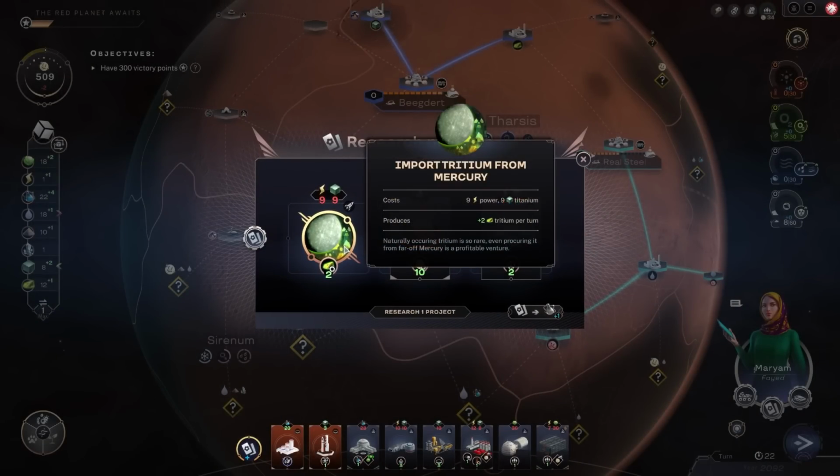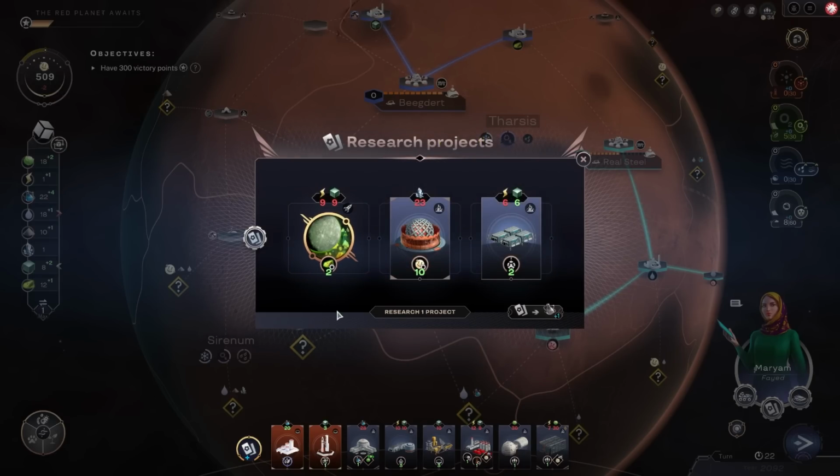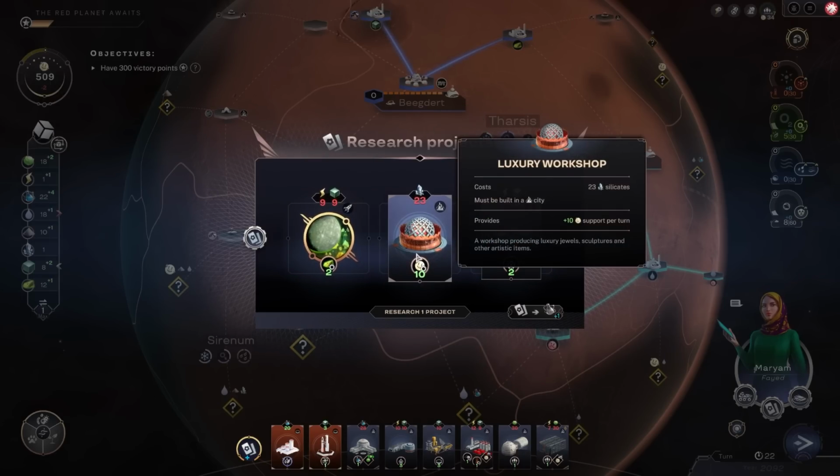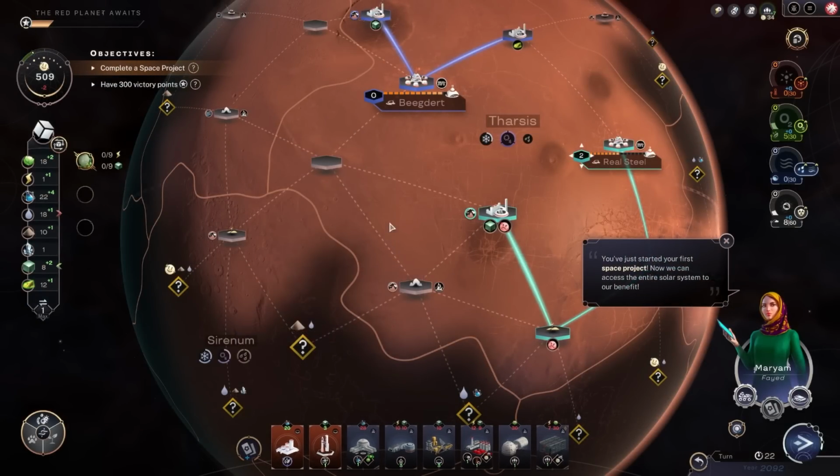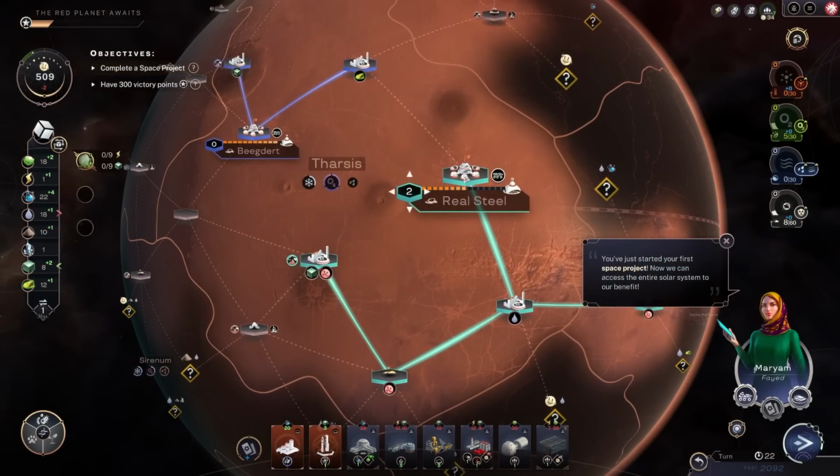Ouch. So what is this? Tritium from Mercury. Ooh. A little expensive, not terrible. We also have a luxury workshop. Requires silicates, which we have none of. So snag that. And at least we can get the bacteria spreader down.